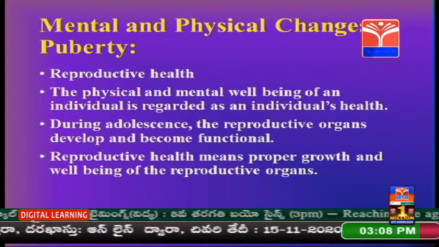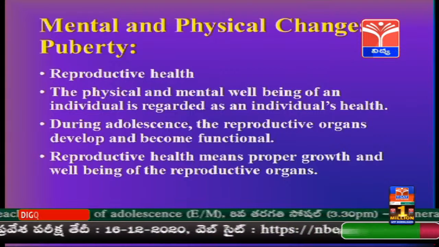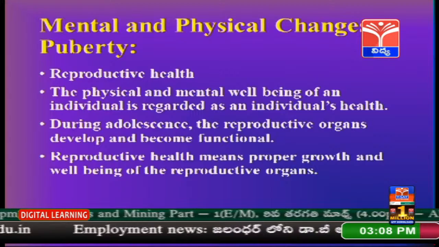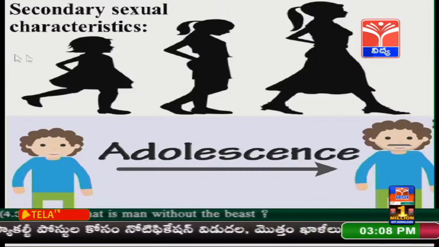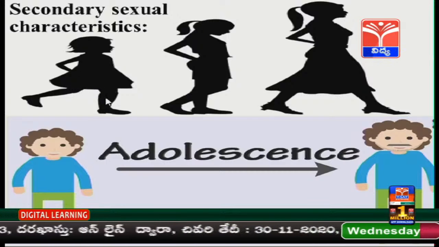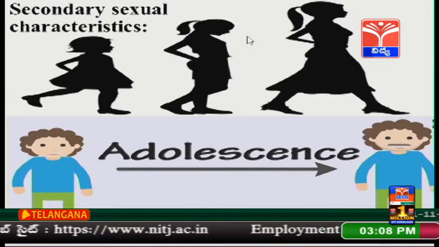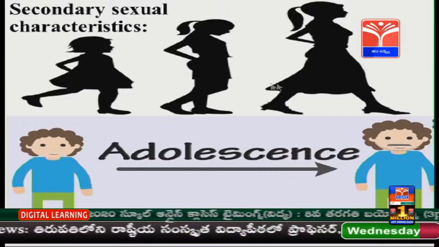Children, during adolescence, the reproductive organs start developing and become functional. So, the reproductive health and their growth should be managed. Secondary sexual characters keep changing in a girl's body and in a boy's body. Let us see this picture. See this girl when she was 7 to 8 years old. See, she is so small, and as she grows up, you can see the body keeps changing, and now she is totally grown up. There are many changes occurring in the body. You can see the picture.